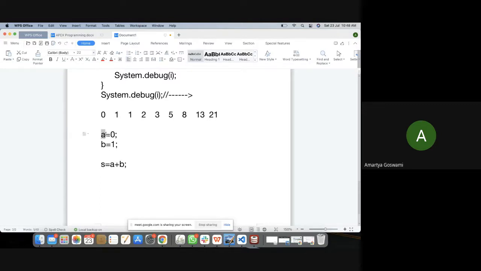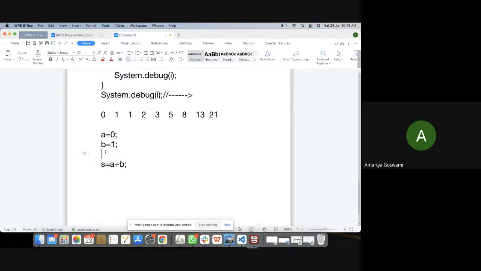If this is my first number, if I print this variable, it would be my first number, then my second number, then this is my third number. So if I have to find my fourth number, here these two are static, but from here I can do something which is repetitive, right?